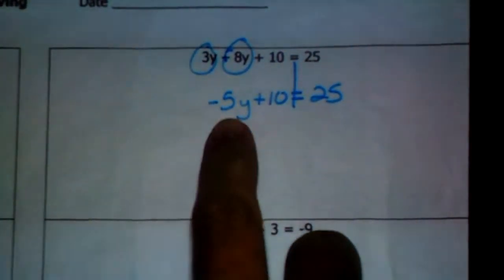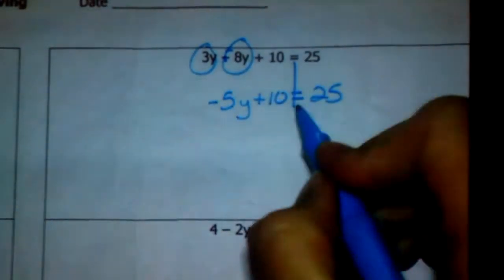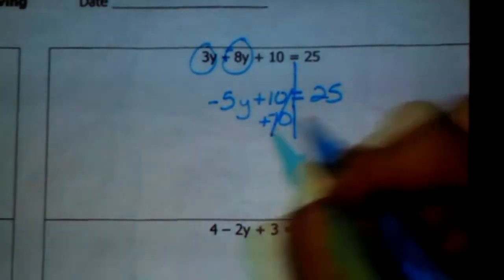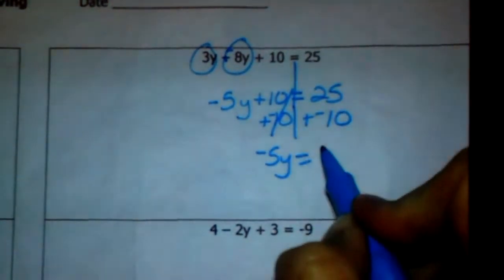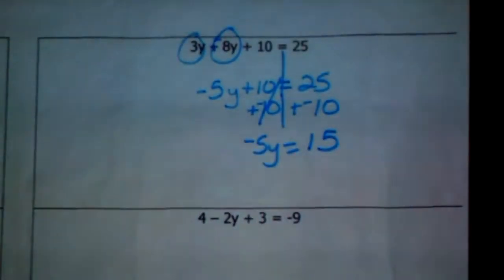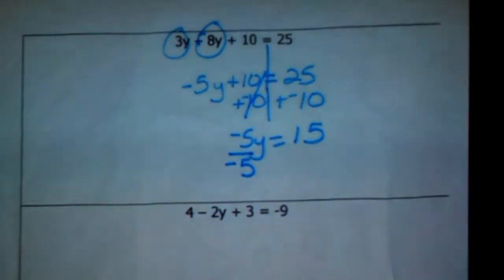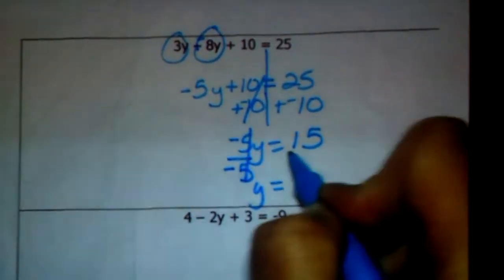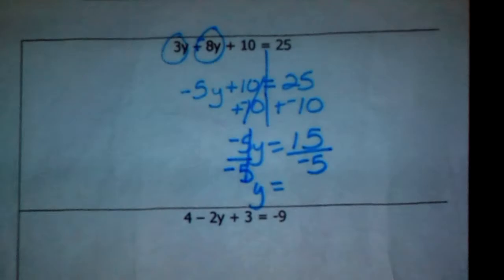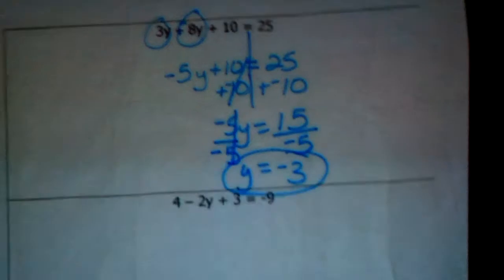I'm going to start again on the side where the variable is, but I'm going to get rid of the constant term first. So I'm going to get rid of 10 by adding a -10. Those go away. So I'm left with -5y over here. On this side, I end up with 15. Want to figure out what times -5 is a positive 15. I'm sure a lot of you can do this in your head. So could I, but I'm not. I'm showing my work just like you will. -5 divided by -5 is 1y, or just plain old y. 15 divided by a -5 is a -3. Go back and check if you want, or else you're doing it tomorrow.